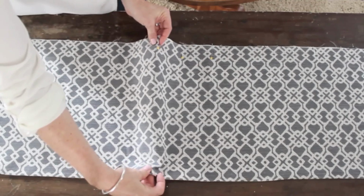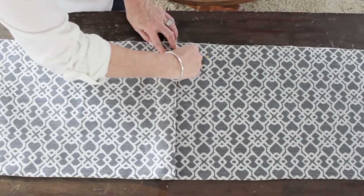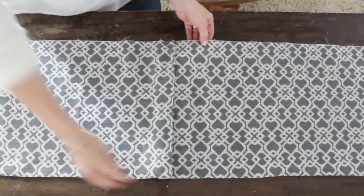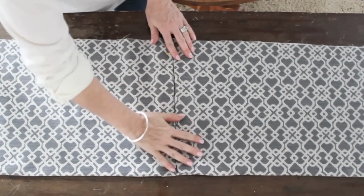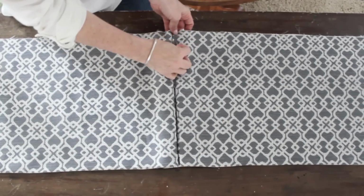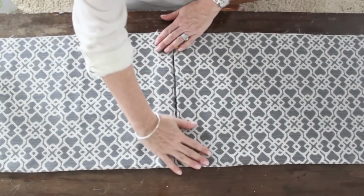Come down to the bottom, pull on it, make sure it's straight. Bring it over, pin it back in place. Take the next spot, same thing, pull it over. Look at the bottom and make sure that those are even. It's really important. And look at that! You've got a pleat and you are ready to put this curtain on a board.